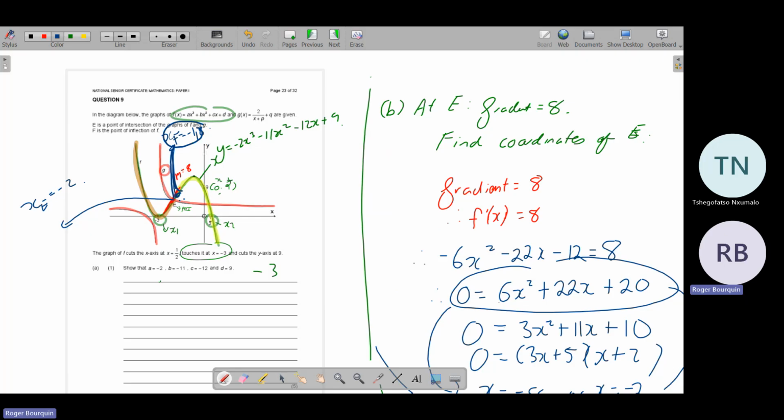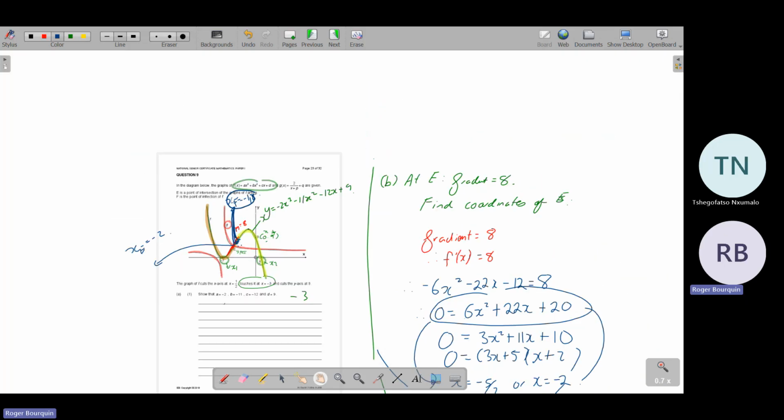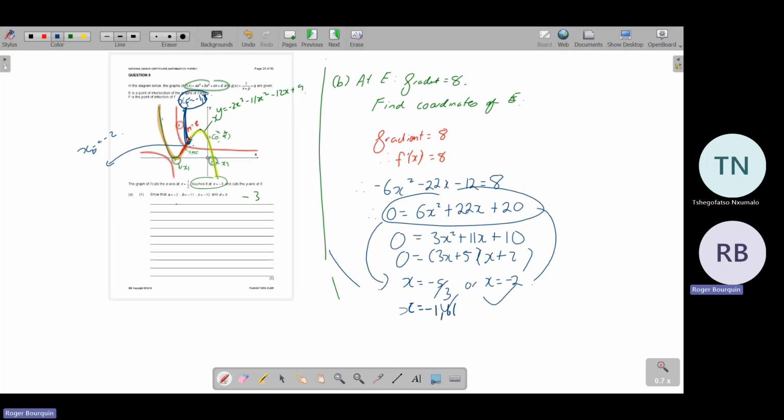Use your graph. As soon as you get an answer on any graph question, fill it in on the graph. Have I finished this question now? No, you need to cross that out first of all, but what did the question say? Find the coordinate, so you need to go find the y coordinate. You need to sum it in.